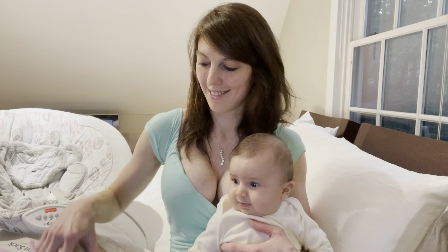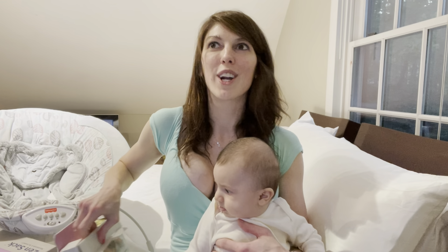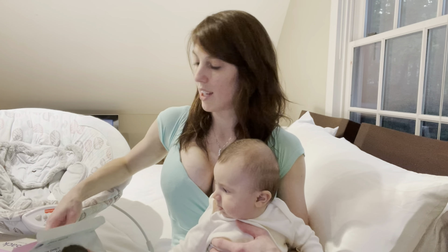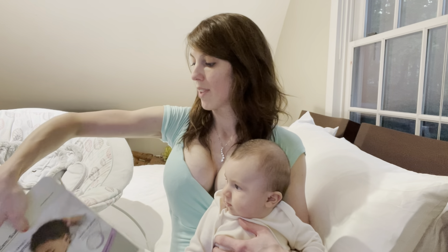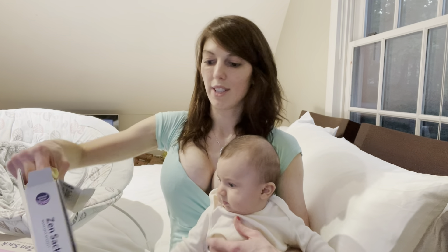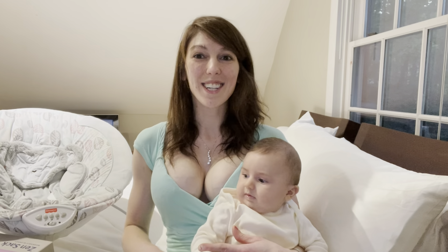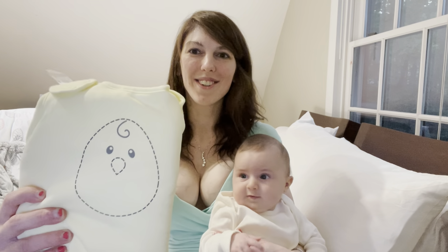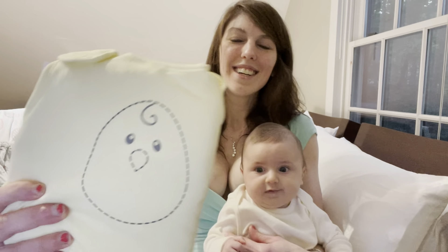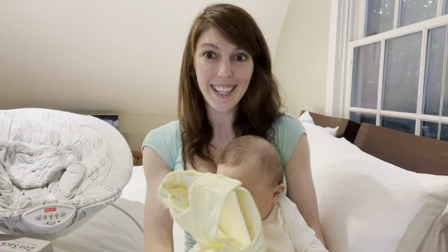Let's go ahead and open them up. I'm opening the gold one first to see what it looks like. I ordered two more after the first four — I ordered the first four in the large size because Phillip is pretty tall, but he only weighs 16 pounds right now, which is the medium size, so I also ordered two more in the medium size. Here is the first sleep sack — it's a little golden chicken!